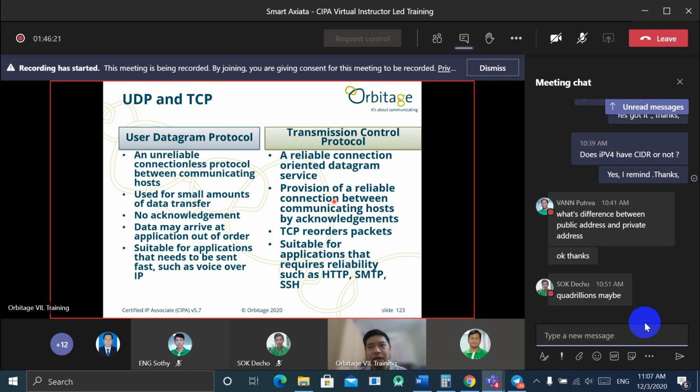TCP is good at making sure everything is correct, especially when you need a good connection to make sure everything will be received by the receiver, by the destination. So this kind of application will be things like, for example, HTTP, the website. When you browse a website, you want the website to load completely. You want to see everything on the website. You don't want to be reading the article halfway through, then one or two paragraphs gone missing.